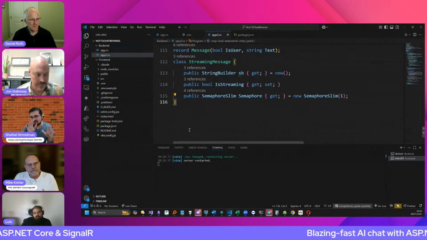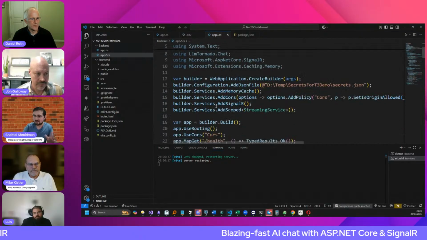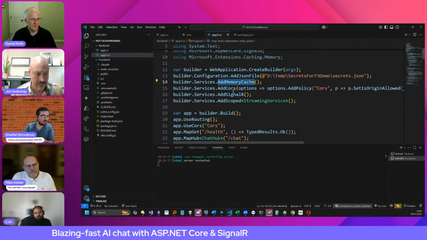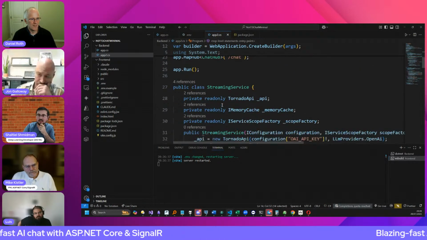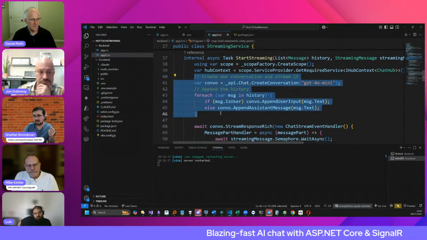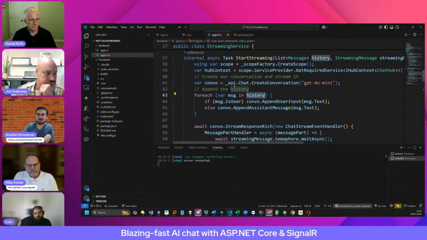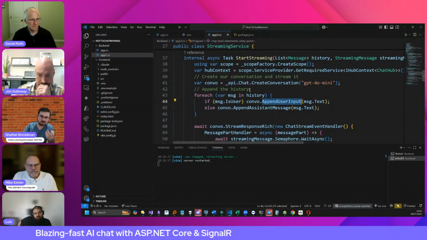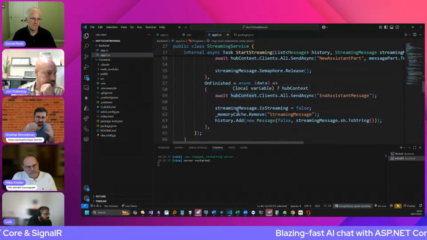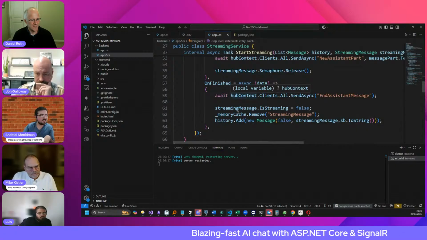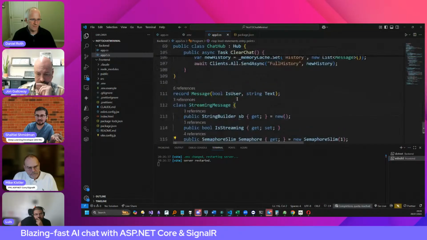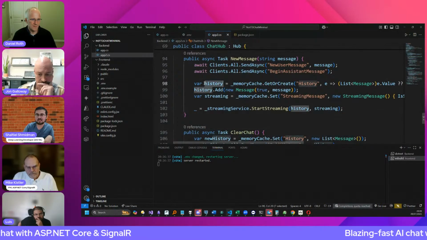So now we're up to like 115 lines total here. There weren't that many things that needed to be changed. I added some memory cache to store the history in. And then in the memory service, building the conversation with the chat was pretty simple. Instead of just appending one user input, I just append all the different inputs one at a time, and I stream it in. There was a little bit of a trick that needed to go in to get the resuming going, but we're still talking about like 115 lines, with the history.